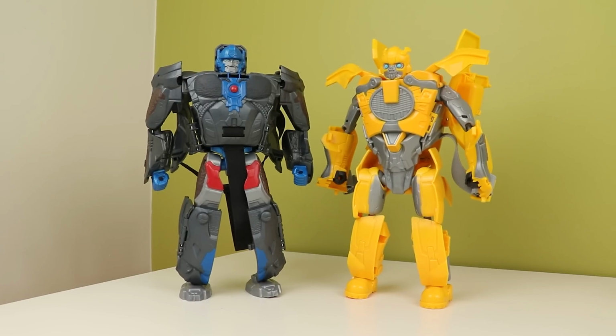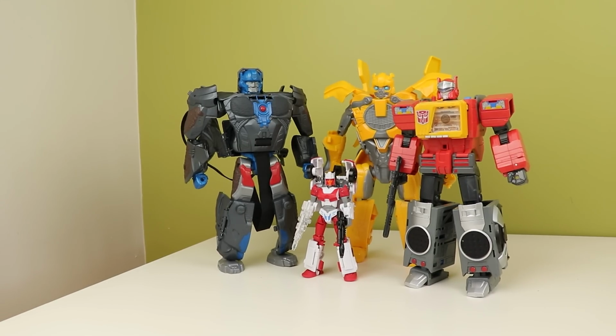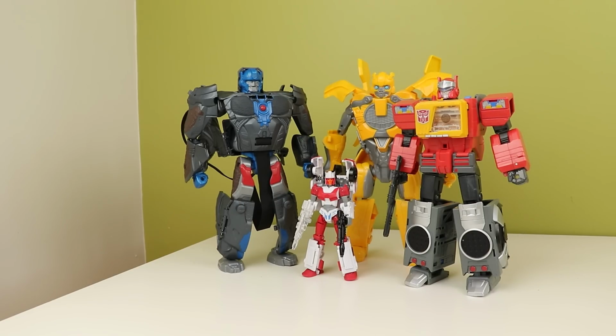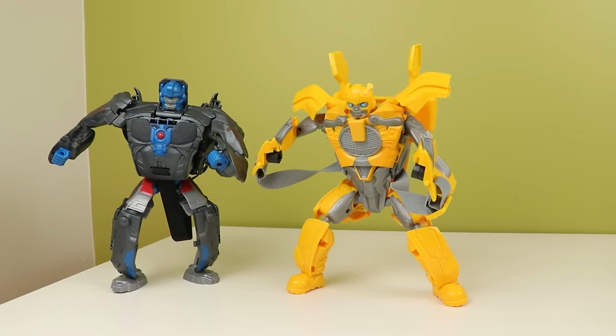It's great. Now the masks. Yes, these robots turn into masks. These things are probably the most popular mainline items to come out. It's hilarious. First off, they're huge, like really huge. That's a leader class. And the plastic feels kind of solid in a lot of places, especially Bumblebee.